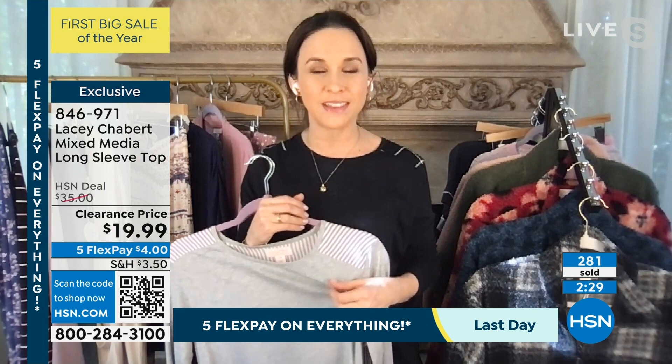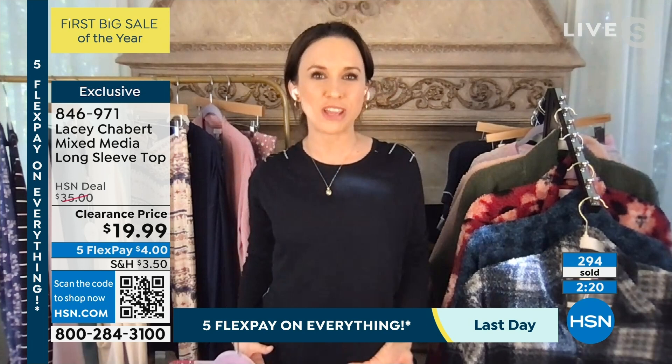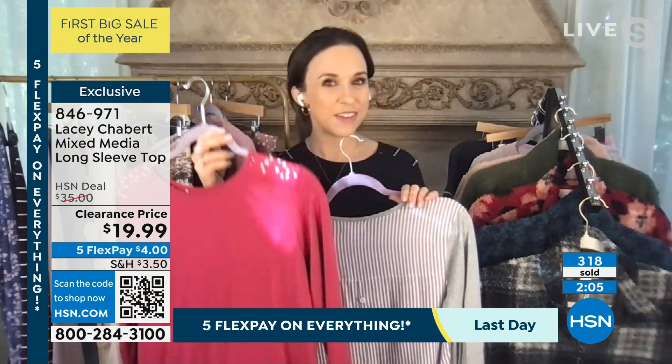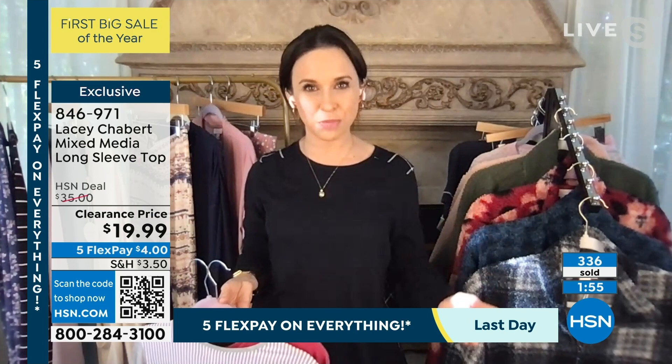I keep saying buttery, but that's the one that comes to mind — it's buttery soft. I love these pops of color. They all have different personalities — the sangria is perfect for Valentine's Day, it's also just a beautiful pop of color. The gray is so classic with the pinstripe in the back. And you can't go wrong with the black — it matches back to everything in your wardrobe. So hence, you need all three. And we are hearing that people are buying all three. You can buy two of them for basically the price of one at $19.99 — these were $35.